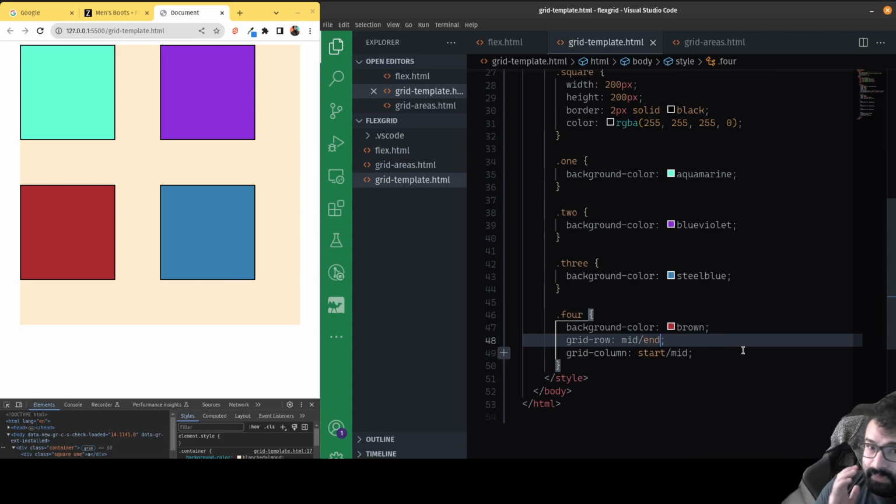And it doesn't have to just be one square. You can actually say, hey, I want this div to take up, you know, lines 1 through 5. Okay, and it can take up multiple squares in the grid. You're defining sort of what chunk of the grid this thing is going to take. Okay, so this allows you to kind of define things any way you want. Okay, and that works really well. Although I find the different approach to grid much easier, and that's the grid areas approach. So let's try that out.